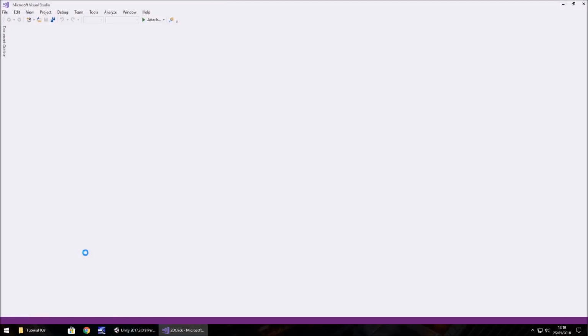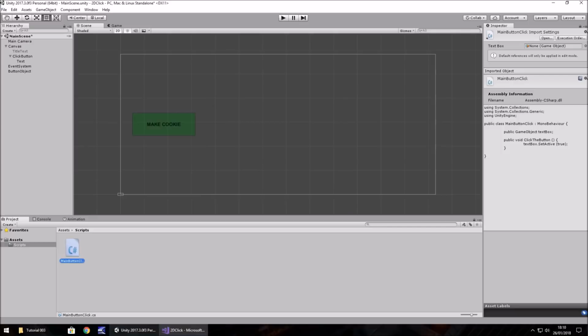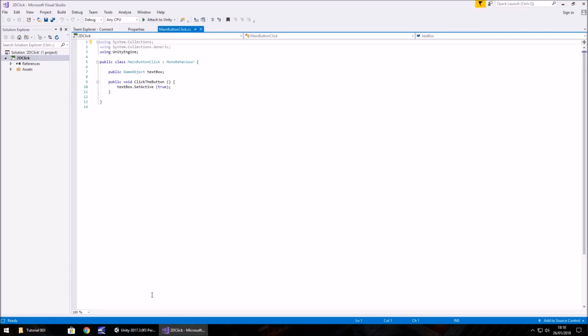And you'll have noticed now I'm using Visual Studio as opposed to MonoDevelop, which I used in the last episode. So going forward, I will be using Visual Studio. Again, if you're using an older version of Unity, which has MonoDevelop, it's perfectly fine. Don't worry. So the script we used last time basically just changes the text up here to come on when we press it. So instead of doing that, we're going to declare some different variables which will allow us to increase our cookie count.